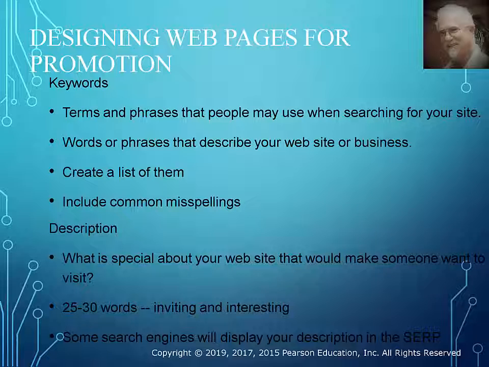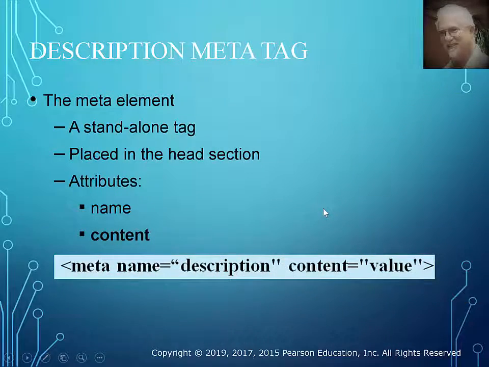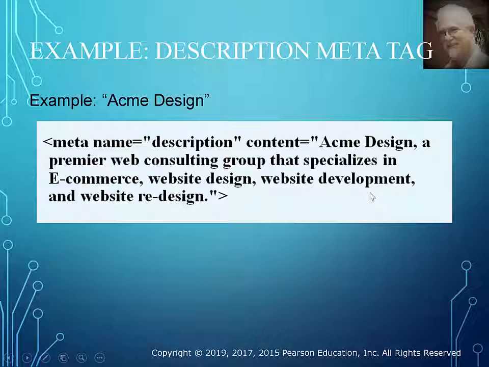When you do your own keywords, these are meta tags, right? You should also always include common misspellings, right? If you're doing a site on glasses, misspell the word glasses, leave out an S or something and see what happens. Because sometimes people misspell the words, but you still want your site to appear regardless of their spelling prowess. Okay, some description, not too long, is generally helpful. That's commonly done in a meta tag. It looks like this, meta name description. Here's an example here. Acme Design.